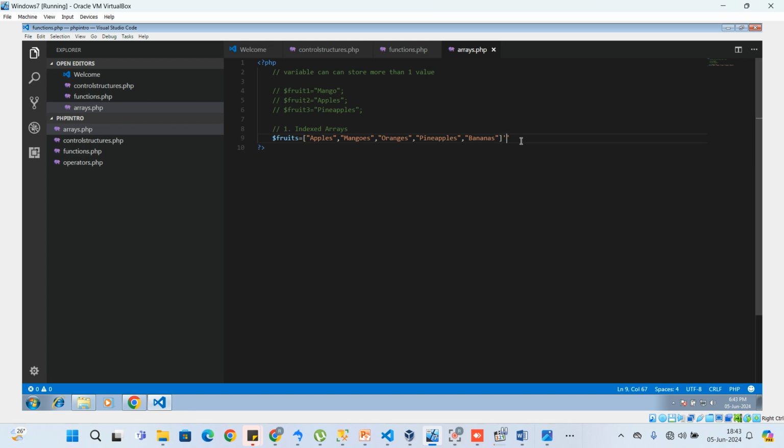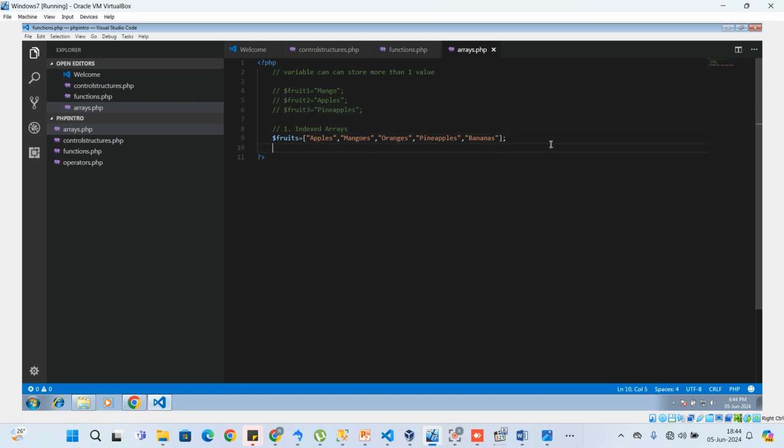So this is an example of an indexed array. Now, whenever you want to access an element in the array, you have to refer to it by its index. The first element, apple, is index number one, mango is index number two, and so forth. But arrays are zero-based. So even though this is index number one, we start counting at zero. So this becomes zero, this becomes one, this becomes two, three, and four. If you wanted to display pineapple, we'll simply count zero, one, two, three.